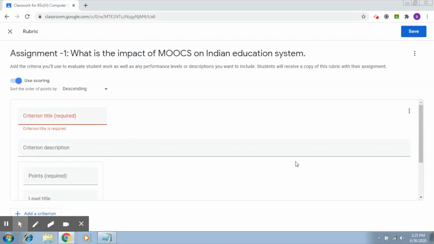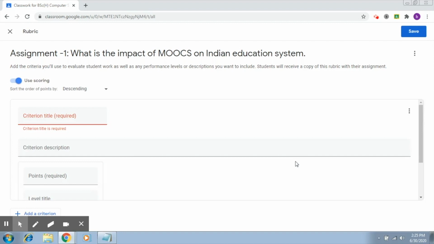Your assignment that we are talking about is something like an essay or an article, and hence I'm going to create a rubric which is basically a very simple sample rubric. Of course, when we give our assignments to students, we should really think upon how to formulate the rubric so that the student can understand it well and also can accordingly make his or her submissions.